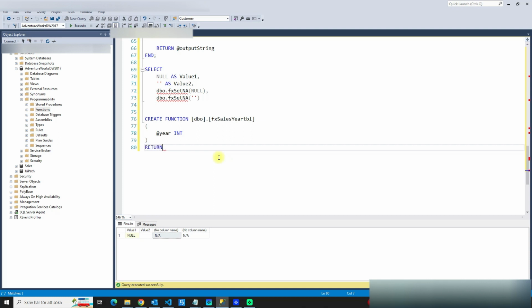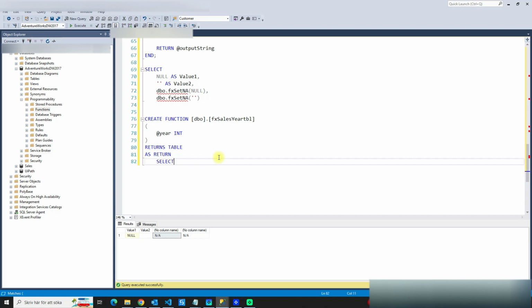So here we need to say returns table, but we don't need the as begin and end statements here. After the returns table, we write as return, and then the return is going to be the select statement.